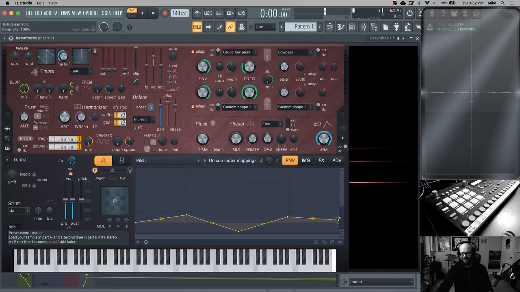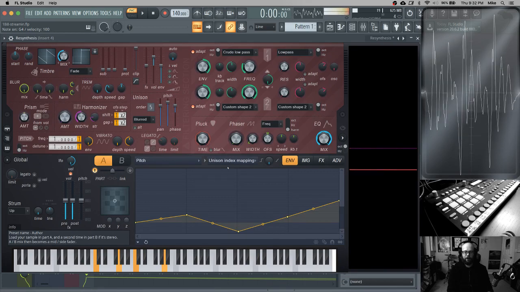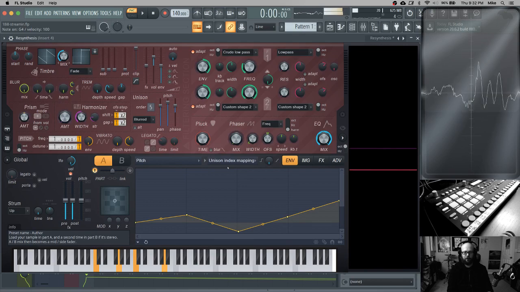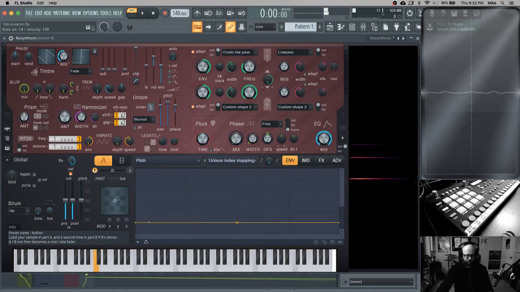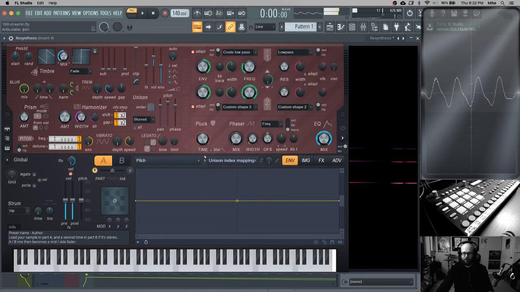And it's still polyphonic. So even if you play 4 notes, I'm actually playing 20 notes right now in unison, 5 times 4, and each unison voice is mapped to a different pitch. But we're not going to do that at the moment. I like the suggestion of a lead sound, so let's do a lead.